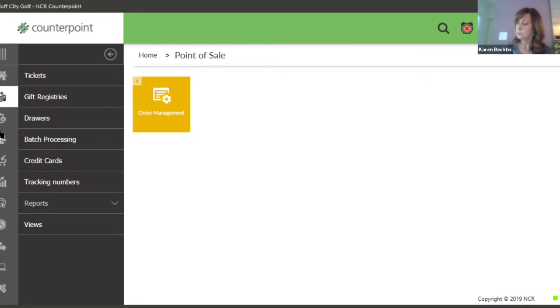We have to, in each user record, tell it that that user is authorized to use order management. And then in setup point of sale order management, we have to define whether or not we will process partial orders or if we will only process complete orders. And then we define also what our default store, station and drawer for orders are.